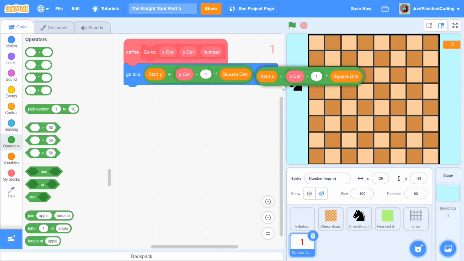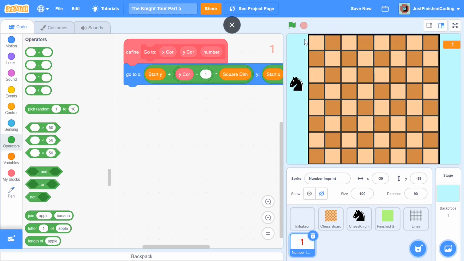And now let me explain what this whole code is all about. So start Y is really our starting position of the board, if you really take it that way, in our x-axis, not our y-axis but our x-axis. And the reason I did that is because the x coordinates, like I mentioned, are actually corresponding to the y position, and the y coordinates are corresponding to the x position.